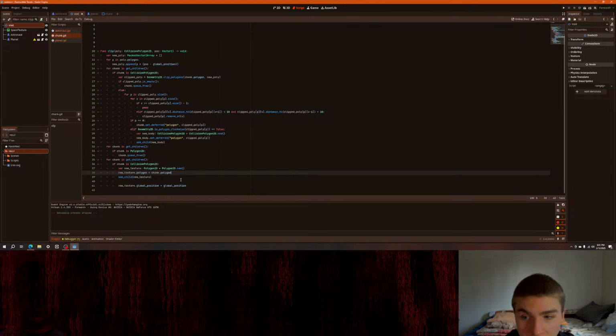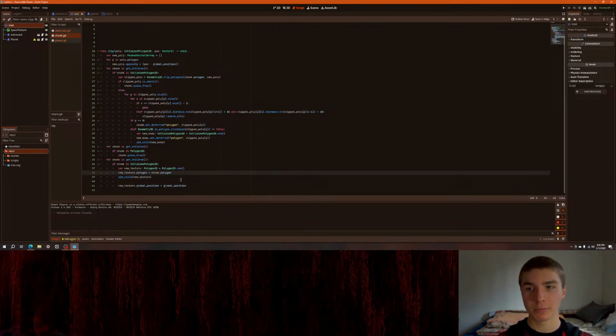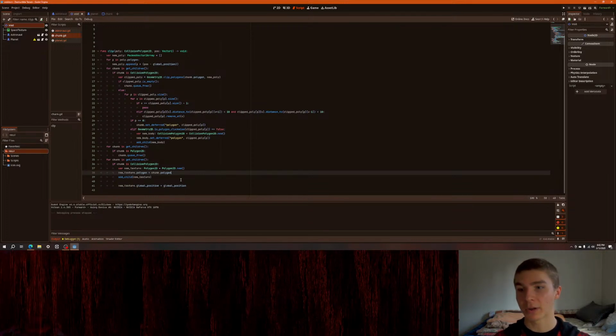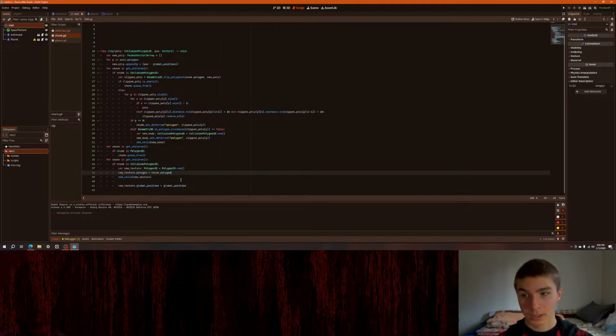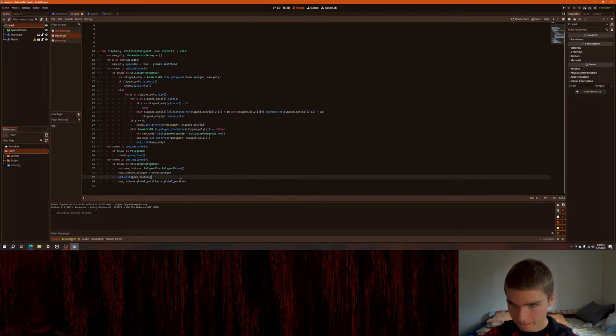What happens then, when they're added back in, is they have that position relative to their parent because they're being added to another object.